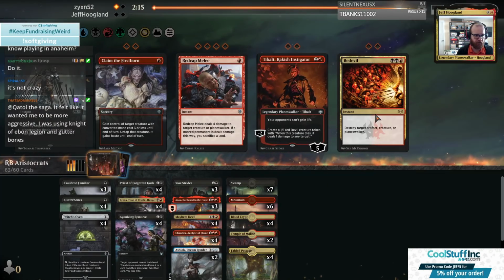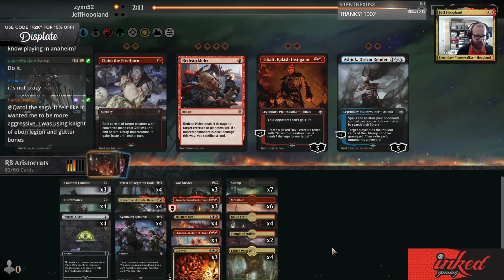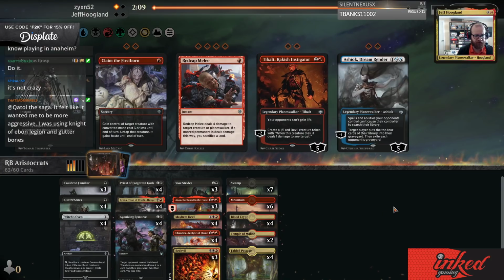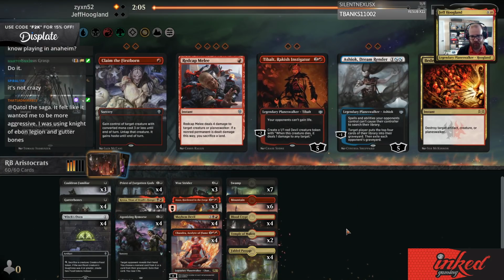Priest is good, Bedevil's fine. Ashiok's kind of slow. Maybe I don't. Maybe Bedevil's not the X I want to fight. I just want to trade Ashiok for Chandra.